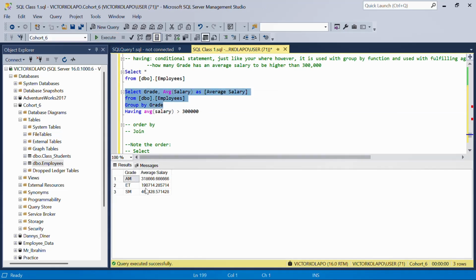It is 190,714. Although we know that in real life it is a lie, let's just look away from that. So we can say that it has removed ET because the ET salary does not fulfill this criteria.